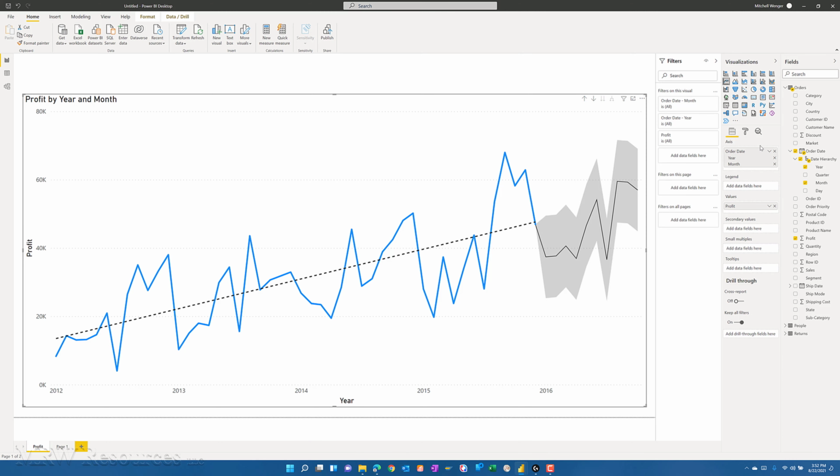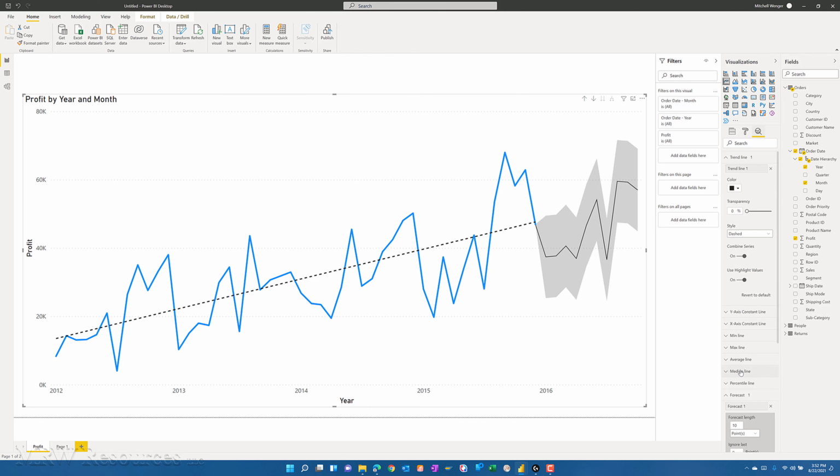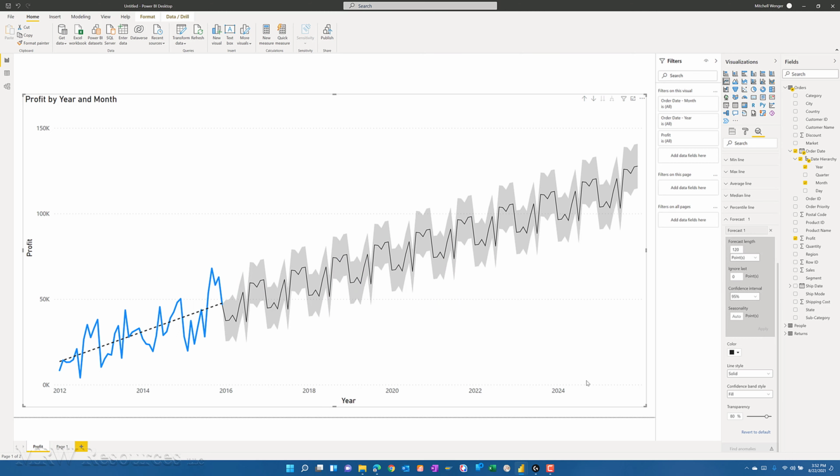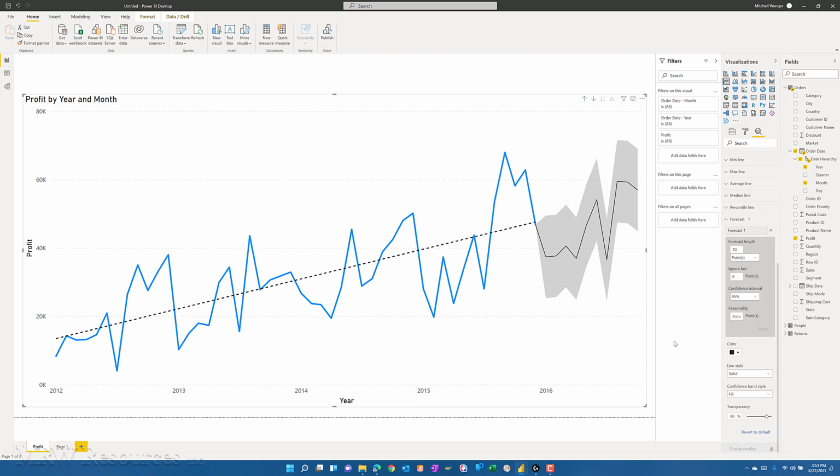So here, if I were to try and do that, let's see, I've got 10 data points. So if I were to expand 10 years into the future, 120 data points, I apply that. And you can see I end up getting that overall uphill slope still, but with the seasonality built into it month by month. And of course, if I have this expanded out to day by day, the seasonality will take that into account as well. So I'll put it back to the way it was, and we'll just leave it there for now.